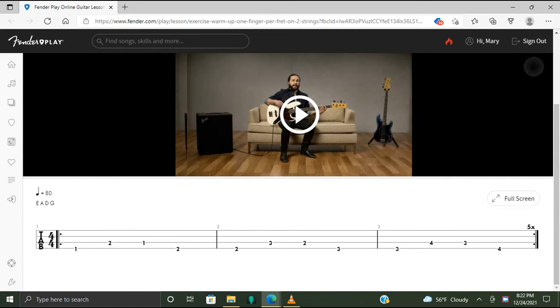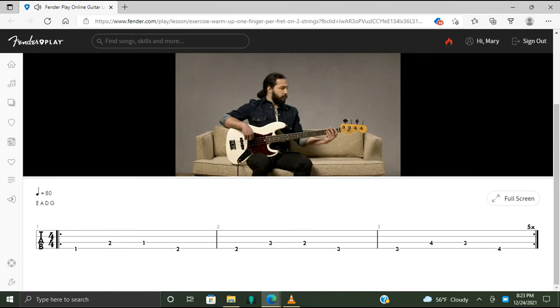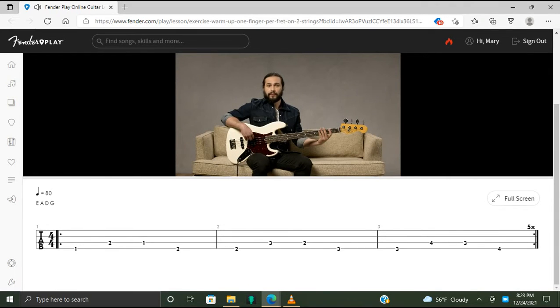Okay, going to play it again or watch again. In this exercise, we'll practice a finger per fret warm-up across two strings. Here's what it sounds like. Right, in the fret hand, we're going to use the frets 1 through 4 on the E and A strings for the warm-up. We want to use one finger per fret for each of these. Let's walk through it one bar at a time.